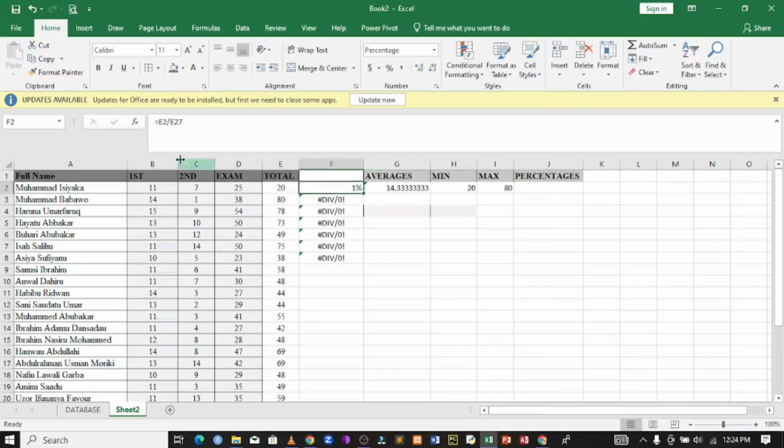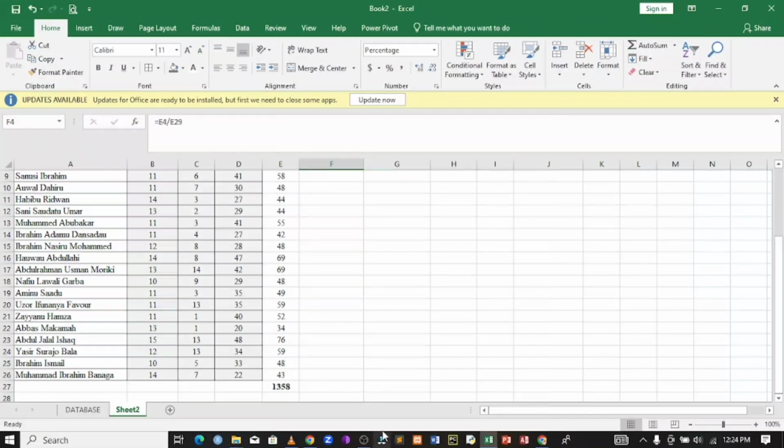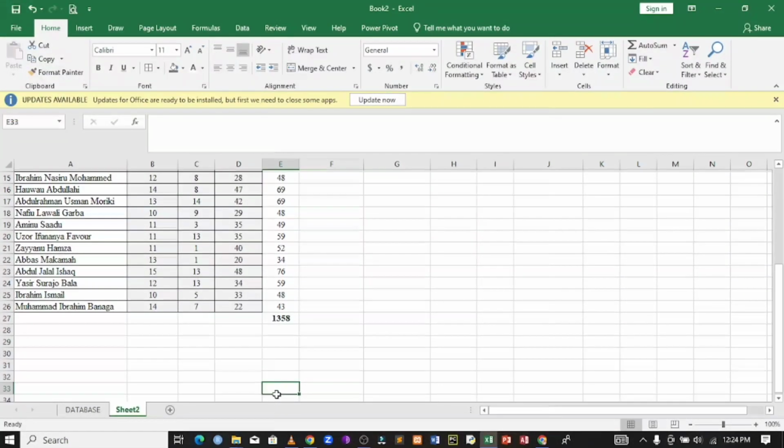Look at this one, E2 divided by E27, and this one changed to E3 divided by E28. We need our E3 to be divided by what? E27. But now E3 is divided by E28 here, E4 divided by E29, and we don't have any data here.